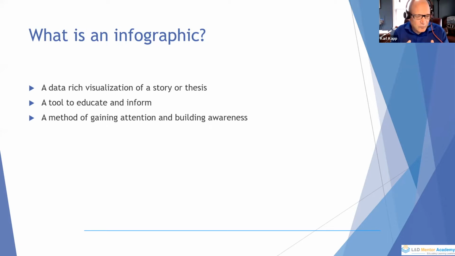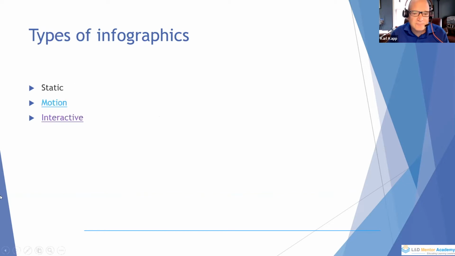So what we can think of is a transmedia campaign. If we think about changing behavior, because that's what we do as learning and development professionals, a single course probably isn't going to change behavior. Even a series of courses may not change behavior. What changes behavior is shaping the behavior over time. So we need to hone in on the behavior, and we need to provide people incentives for changing that behavior and information on how to change the behavior. And that all works really well with a targeted campaign of which an infographic can be a part.